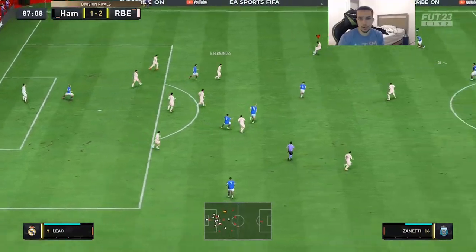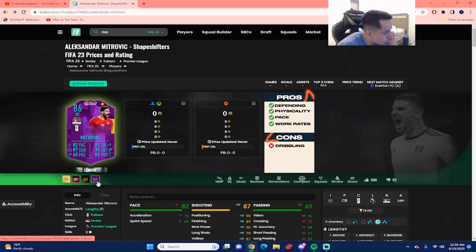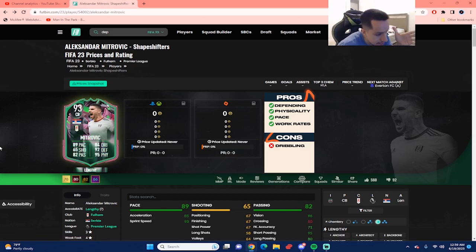Nice. Alright guys, and that concludes the player review for 93 rated Shapeshifters Mitrovic. Coming around, he's a free card. Not basically, but he is a free card. He's in objectives. I think it's really easy to get him. Comparing this 93 rated Shapeshifters to the 86 World Cup Stories, you get a +7 on the pace, +3 on the dribbling, +59 on the defending, +2 on the physicality, -22 on the shooting, and +17 on the passing. Obviously that one being a striker card, this one being a center back version.